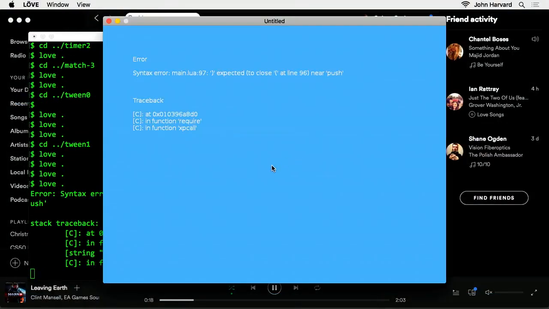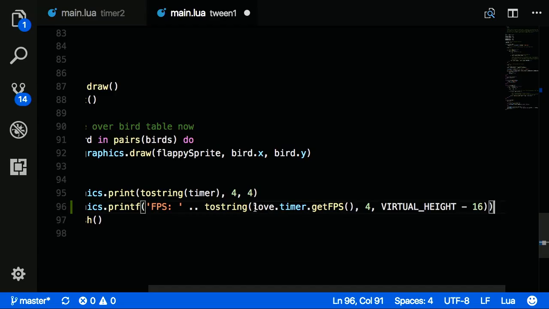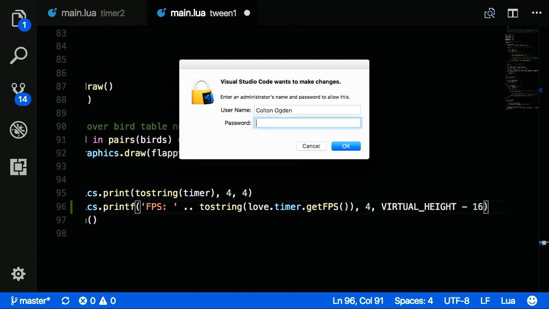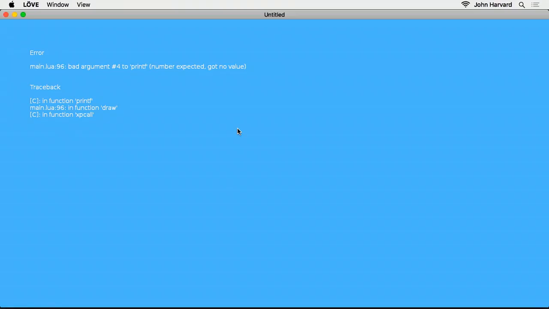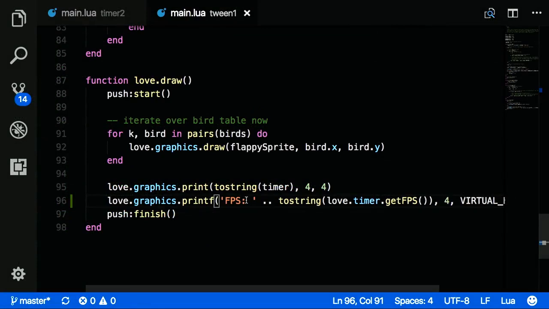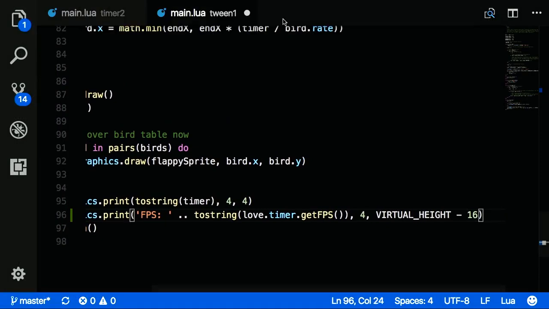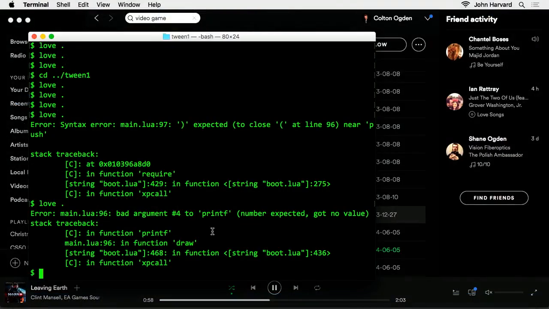Oh, I made a mistake. OK, let's see. What did I do? Push.start. I'm guessing I missed a... Yeah, I missed a... Oh, no. Do that, and then that, and then save it again. Sorry about that. There won't be too many of these edits, but I figured this would be fun to illustrate. So now this should work, right? Printf. So we have that. Oh, right. And then it just needs to be print. It doesn't need to be printf. Gotta save it again. Sorry. This will be worth it, I hope.